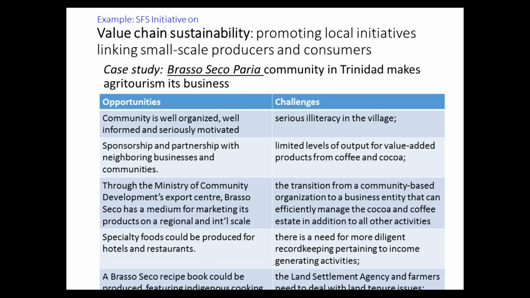The challenges: the community was set up around the production of cocoa and coffee in particular, but other than that, there's a lot of other products and value chains that were developed. The challenges basically revolve around professionalization after 5 years of the project running. But the opportunities basically revolve around the ability of the people engaged to collaborate and to dedicate.